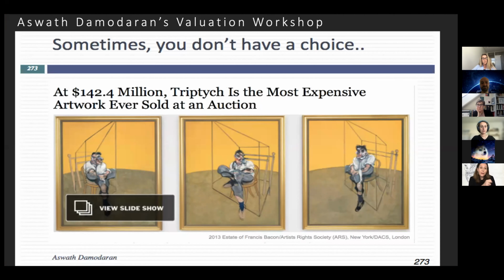So in his workshop, I was sitting between someone who had traveled all the way from Saudi Arabia and someone who had left 6 children at home to be there. On page 273 of his lecture slides, he actually shows this work of art to make the point that you should never say that you're valuing something when you're really pricing it. And he would argue that in the case of art, we can only price it, we can never value it.